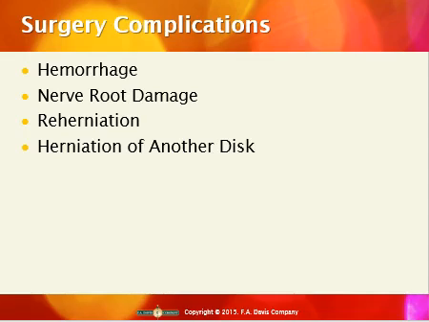Reherniation can occur 1 week to several years out. If it occurs within a few weeks to months, another surgery may have to be done. This won't occur in the cervical area since the entire disc has been removed. Herniation of adjacent disc: fusion of the cervical spine results in loss of movement at that segment. This can place more stress on the other areas and increase the risk of other herniation.